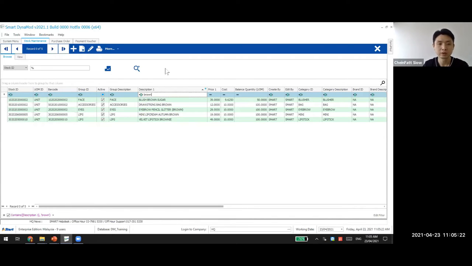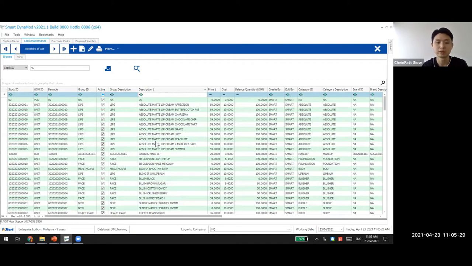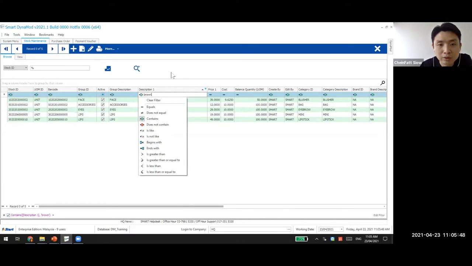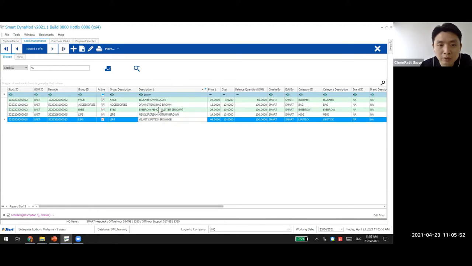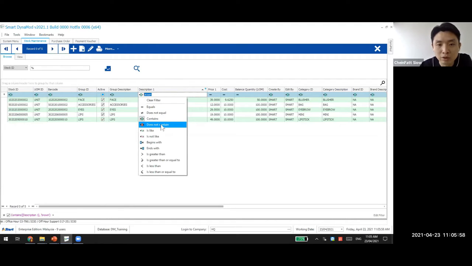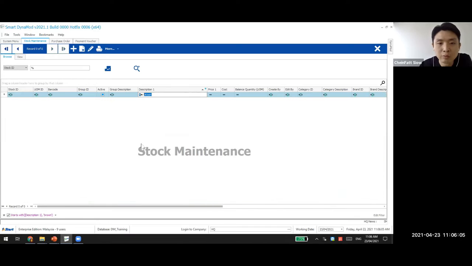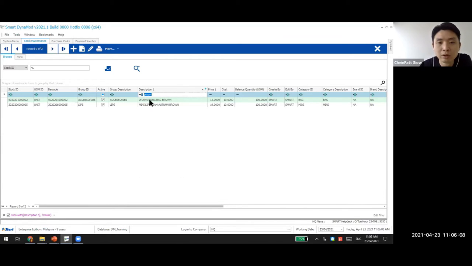The searching listing here had just now 185 items. So after you do this filter, it will show this one only, which is faster for you to check. This one, the description with browse, has 5 items only. Here you can see this icon you can select. You can see browse is contains, which means the description contains browse one. If you want to search for descriptions that do not contain browse one, you can search like this. And then begins with browse or ends with browse can also be searched here.